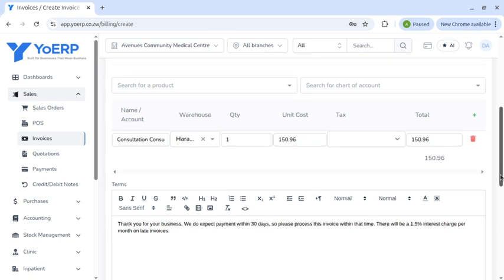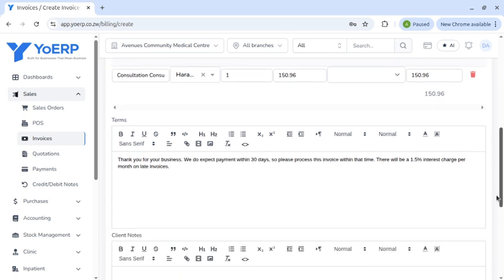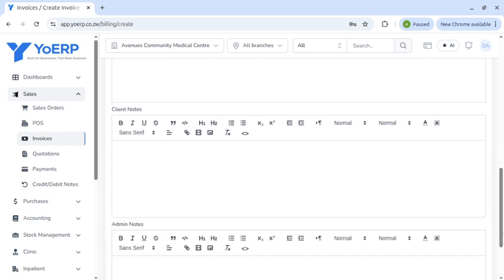Then you have to check the figures before saving. Client notes and terms can appear on the printed or PDF invoice. Admin notes are internal only, the customer does not see them.